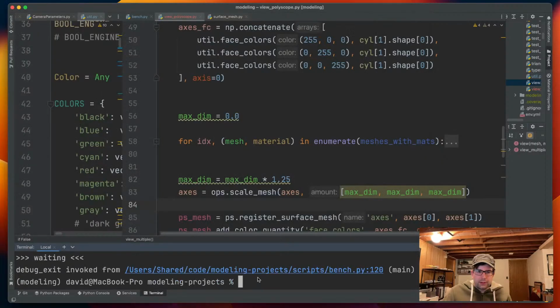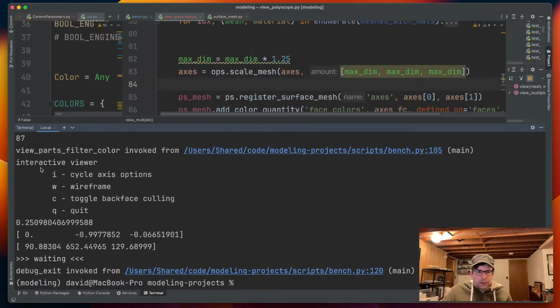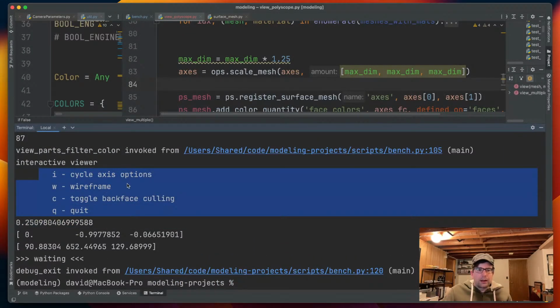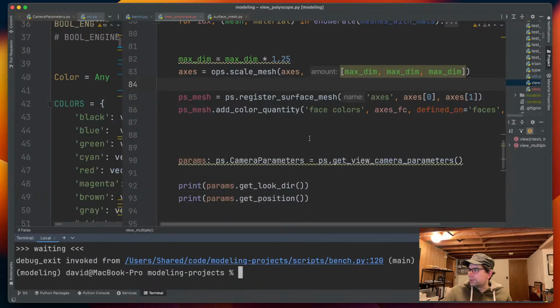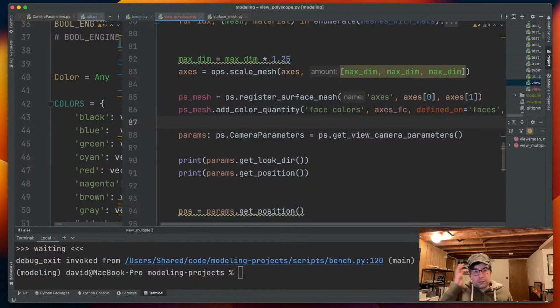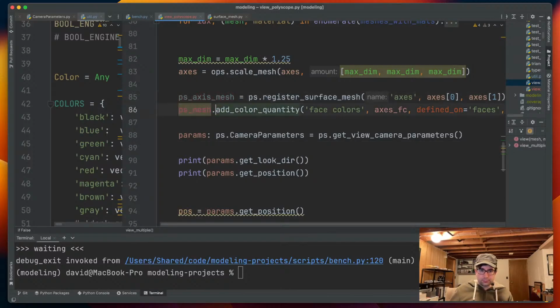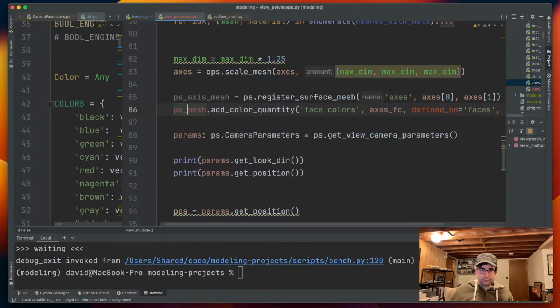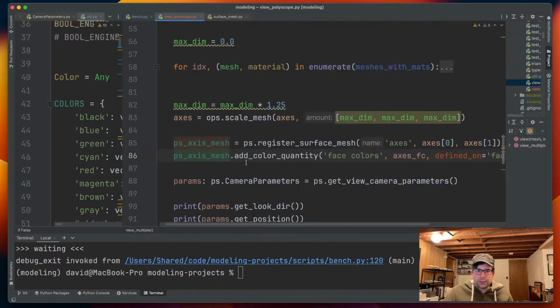So we had I in the old program to toggle axis visibility.